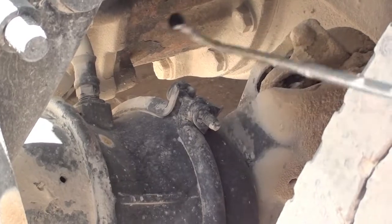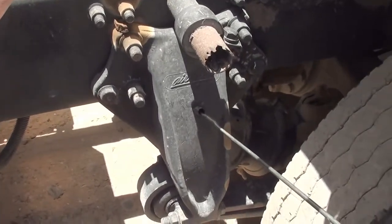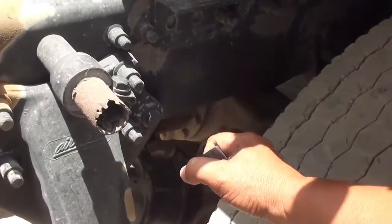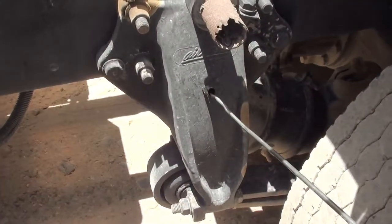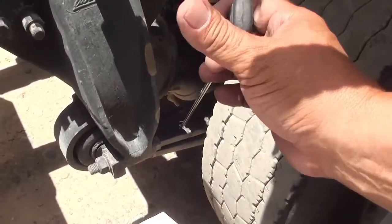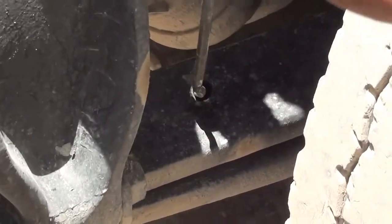Now I'm going to my suspension. Remember, every time you get to a suspension, the first thing you need to say is, suspension needs to be properly mounted to the frame and to the axle. This is your spring mount. Properly mounted, secure, not broken, damaged, no missing hardware. This is control arm. Properly mounted, secure, not broken, damaged, no missing hardware, not cracked or shifted.